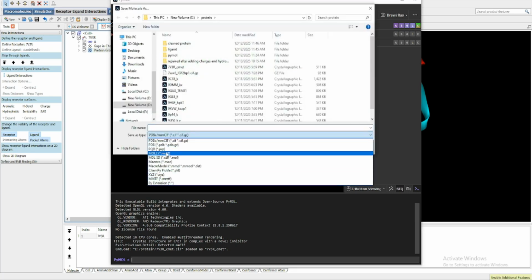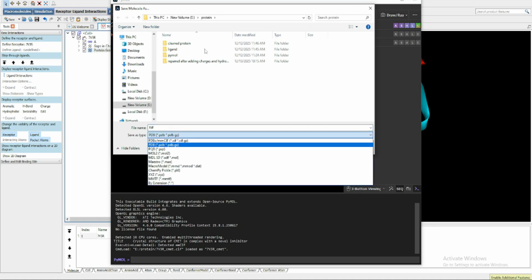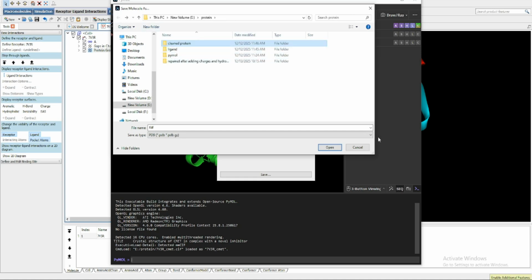So here you can see you have PDB format. Now you can save this protein as PDB from Pymol, and from Discovery Studio I already showed you yesterday. You can save it with any name and then go for PDB. I already saved it as 7b3r clean protein, so I will not do that for now.